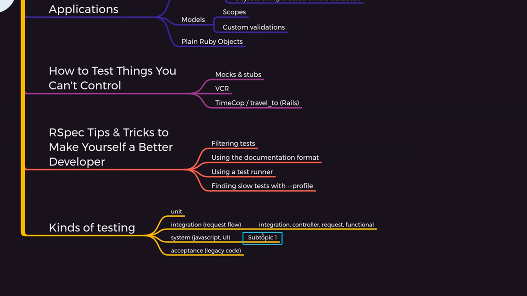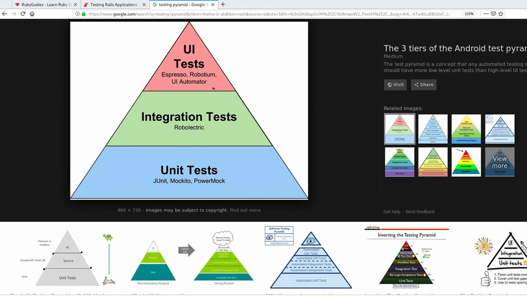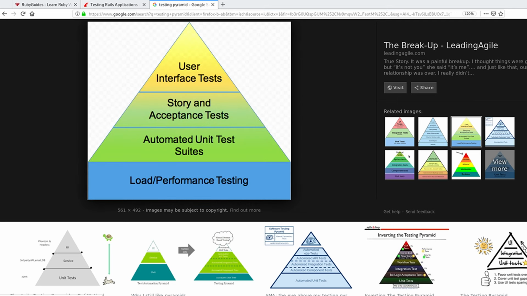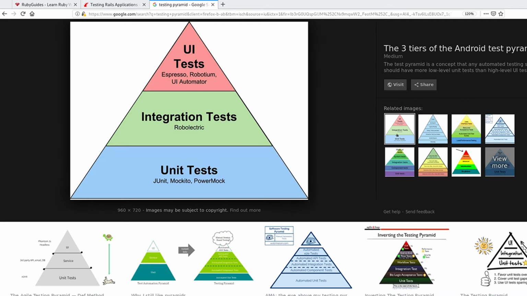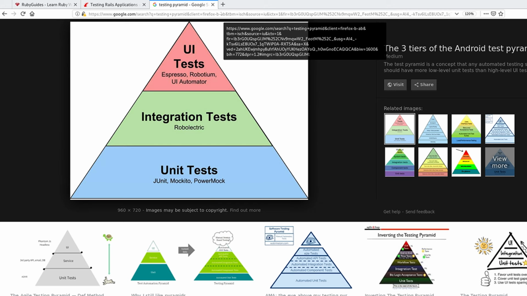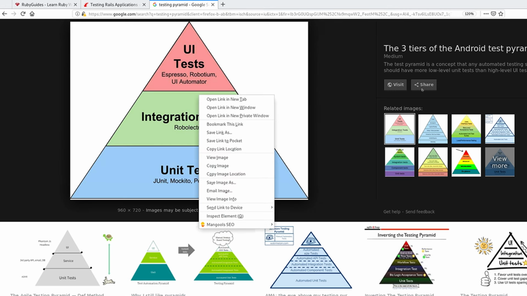This is basically Capybara, right? So system test, right here in this image, is called UI test. That's one level above the functional test. Okay. So you can look at this image if you want.